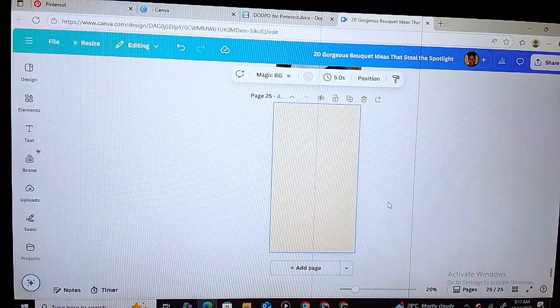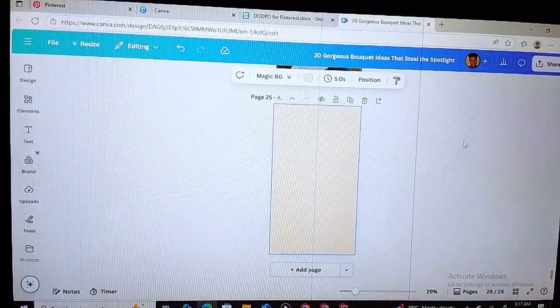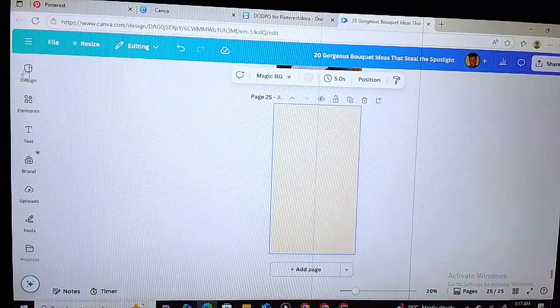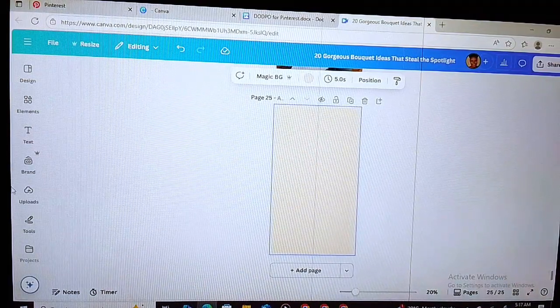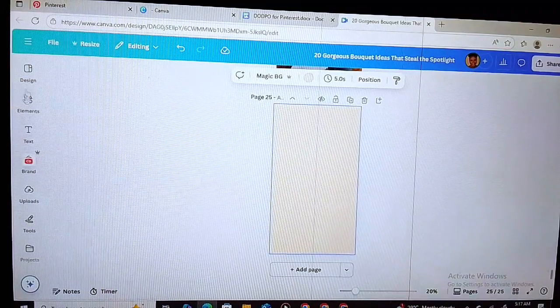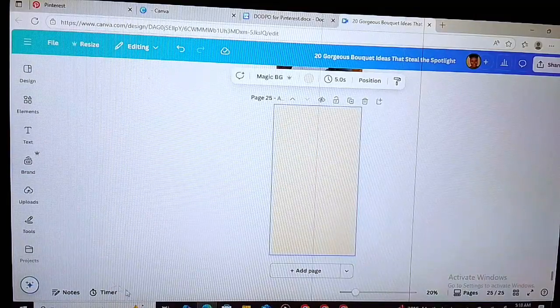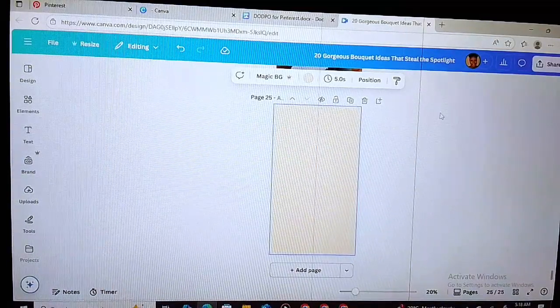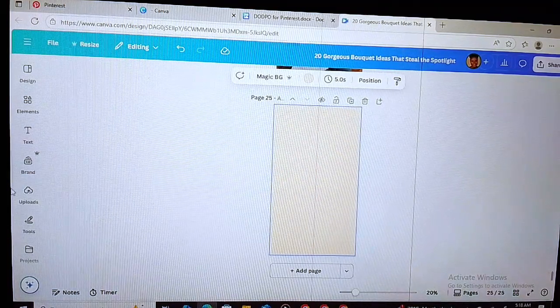So when you come to Canva and you have selected your pin design size, you're going to see a plain sheet like this. The next thing you're going to do is, on your left-hand side, is where you're going to see your tools, the tools you'll be using for your design. On your mobile phone, your tools are indicated down on your screen, but for the system, for your laptop, you're going to see your tools indicated on your left-hand side.